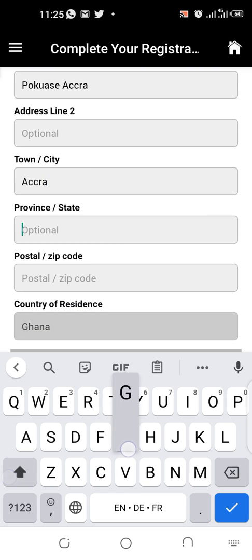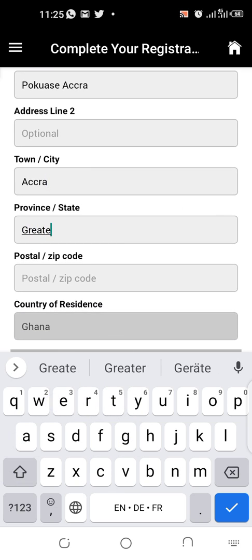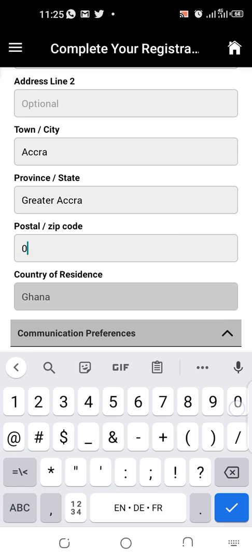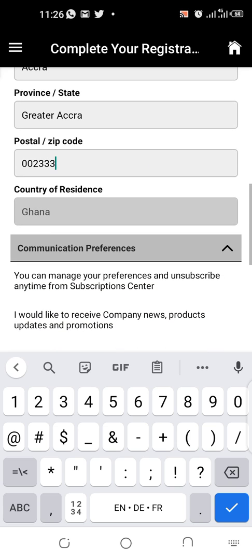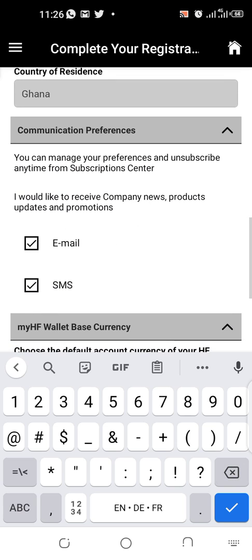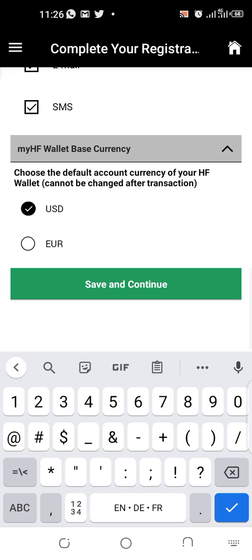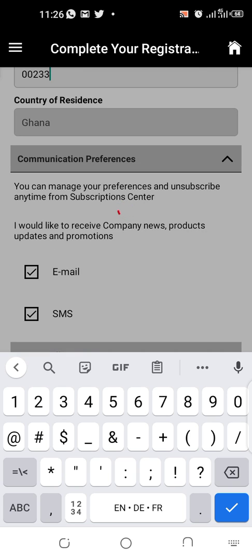State or region, Greater Accra. Zip code 00233, then Ghana, then USD. So you save and continue, right? Save and continue. It is saving, as you can see, it is saving.